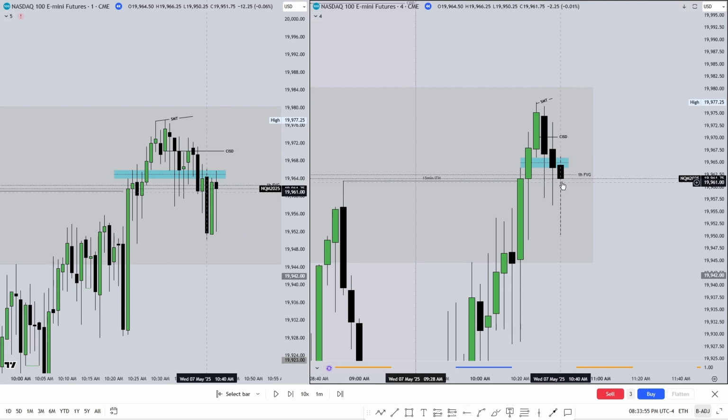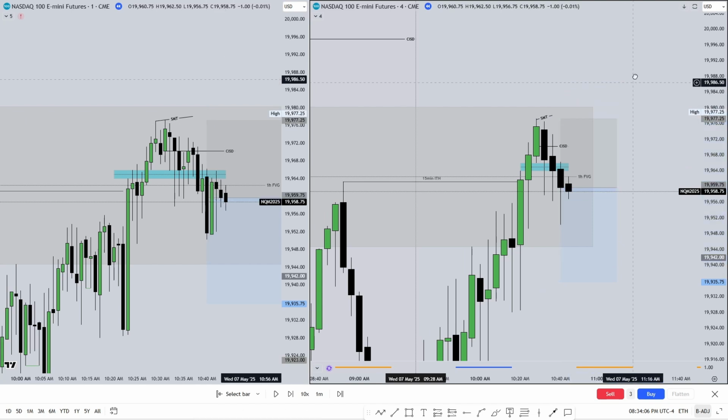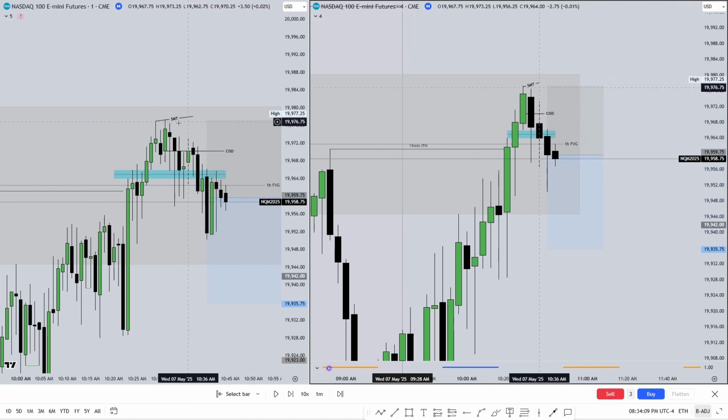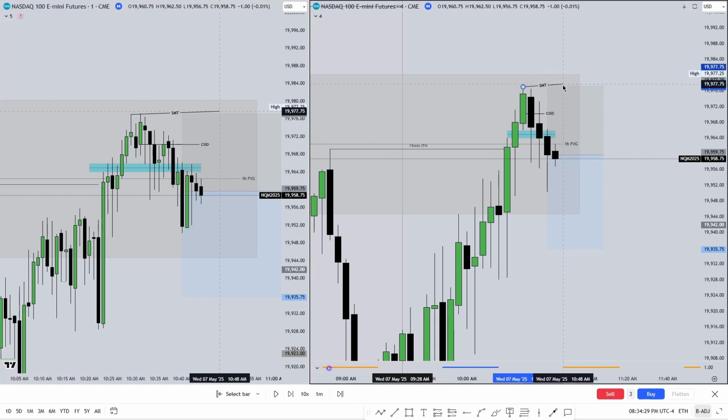Okay. As soon as we get it closed below this blue box, I'm entering the trade. And we got a close right there. Okay. Stop loss at the high of the SMT, right? And SMT in trades is really, really good and really increases the quality of the setup because it gives me a quote unquote protected high, or what should remain a protected high if we're on the right side of price action, right? So I know a clear place where I can put my stop loss is at the SMT right here.